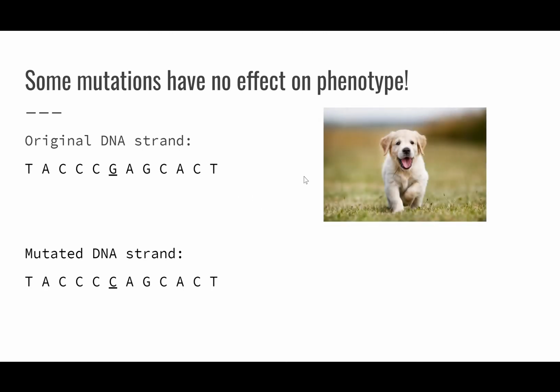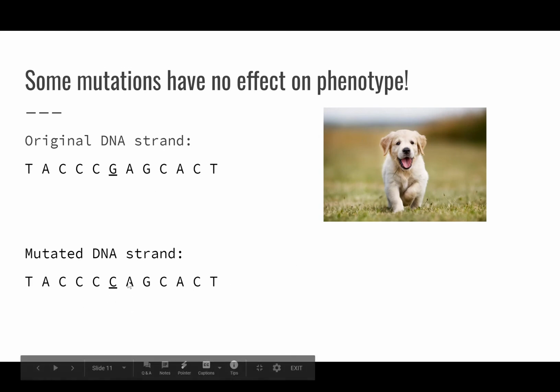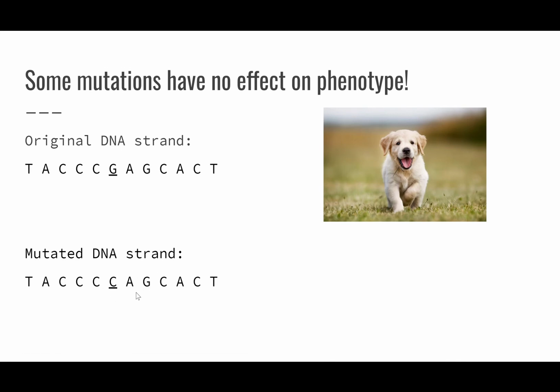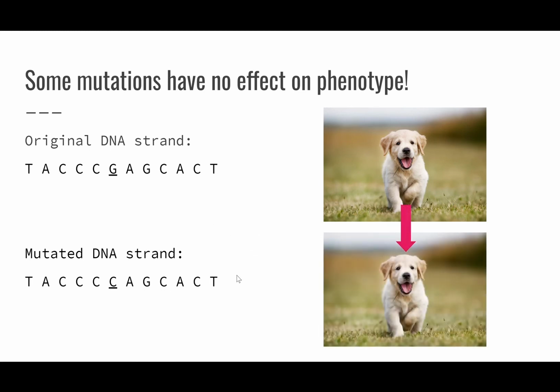Okay, but ultimately what's going to happen is, let's say this codes a gene in this cute little puppy here. This mutation is not going to change the protein that this gene codes for because the amino acid is the same. And so, thank God, even though there may have been a mutation, our cute little puppy is still a cute little puppy. And so this is why there are multiple codons that code for the same amino acid. It's a built-in safety net for if mutations do happen, then there is a possibility that there will not be any kind of effect on the individual.